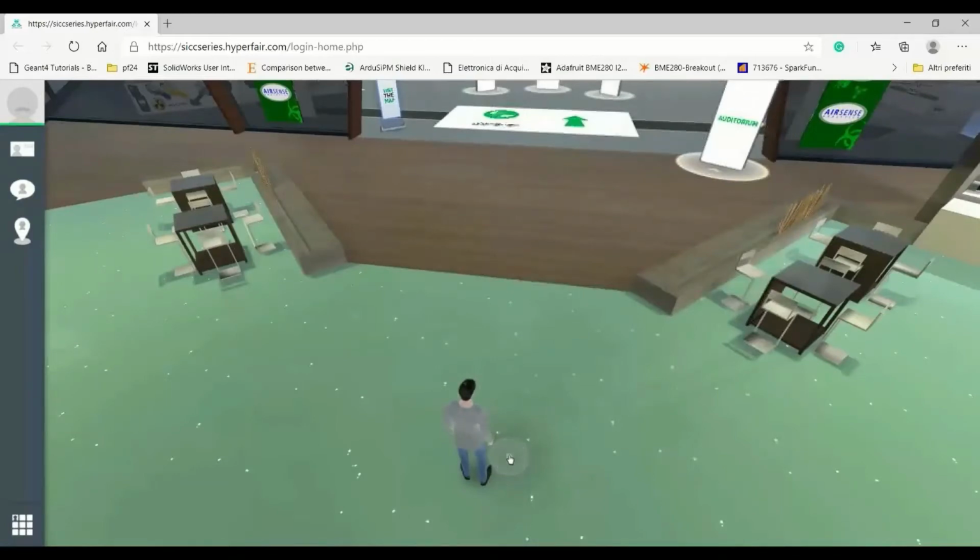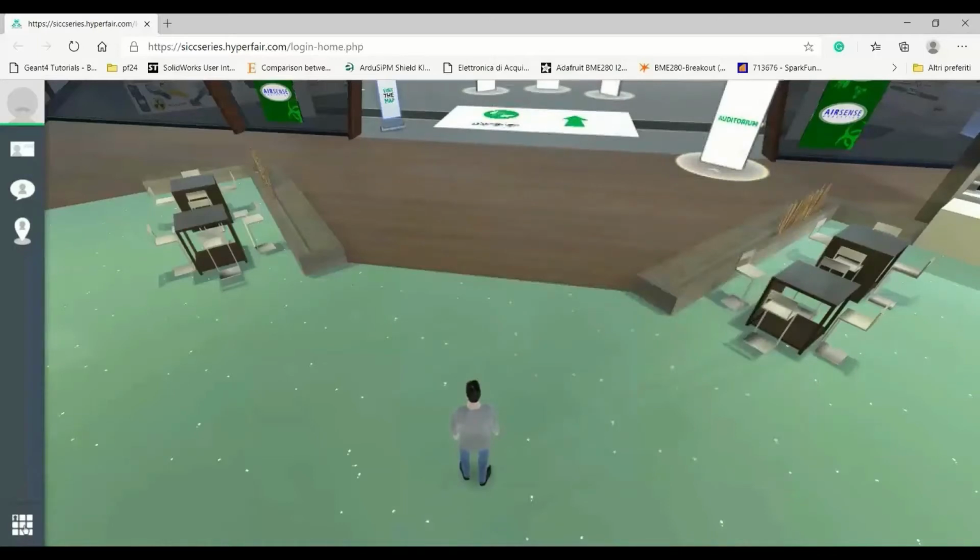This avatar will need to be customized, and in order to do so, you will need to access the menus and buttons on the left of your screen.